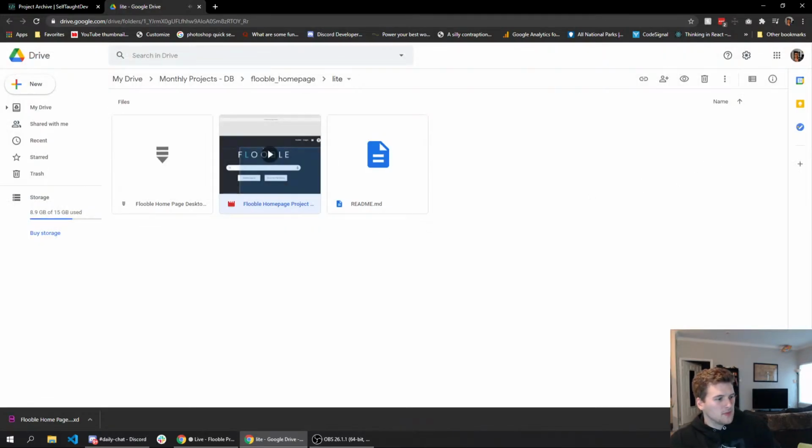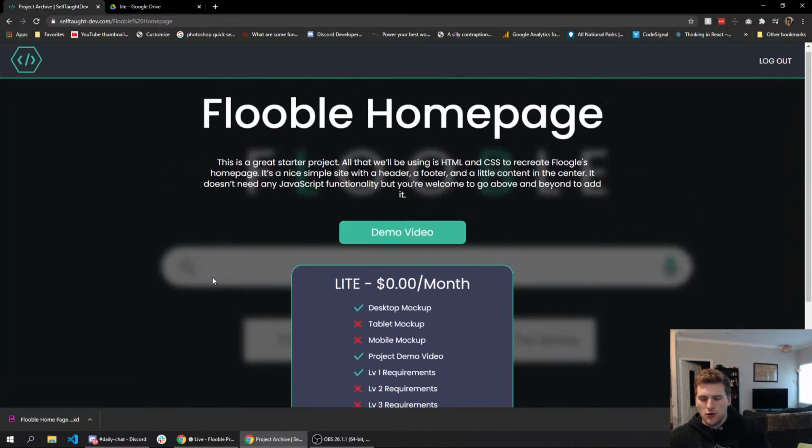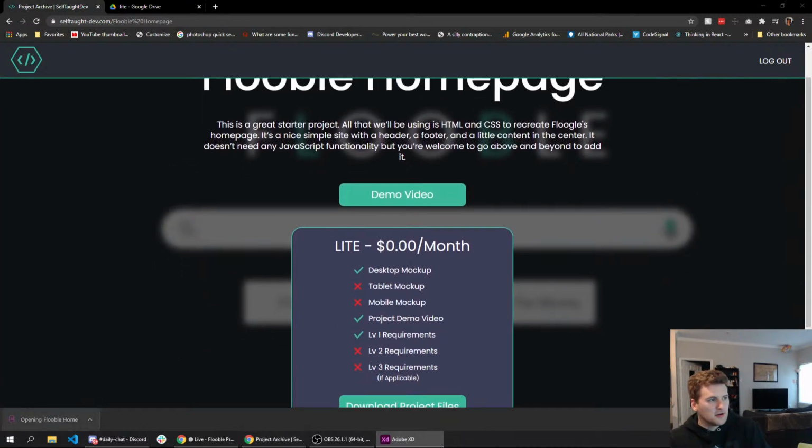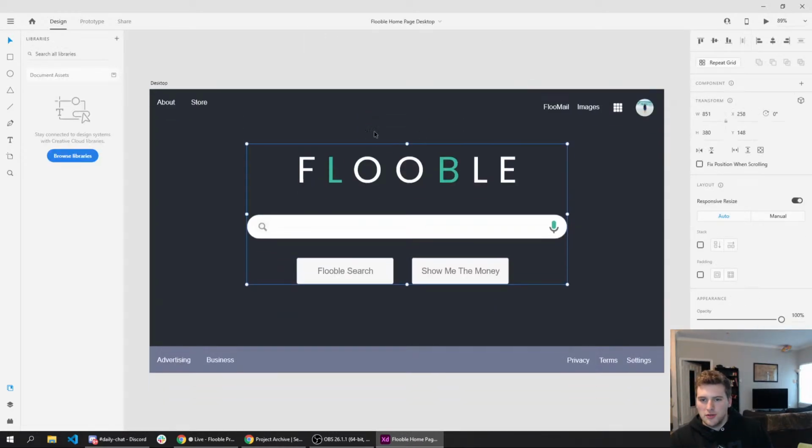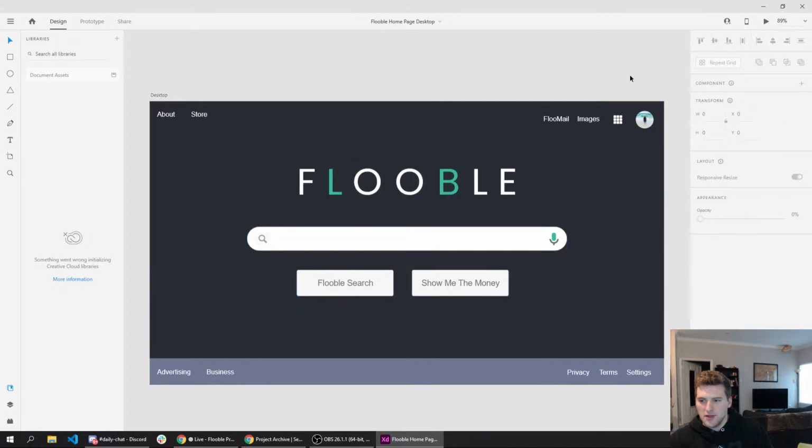But that's cool. Is it going to be just the design or code? Yeah, we're gonna code it. The design is just, you need Adobe XD so you can see the mockup. This is a challenge on my website, so we're gonna build this basically. It's not super complex. There's not gonna be any JavaScript, mostly just HTML and CSS.